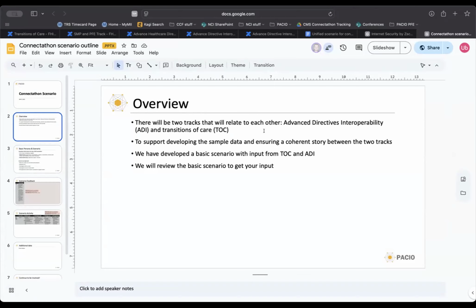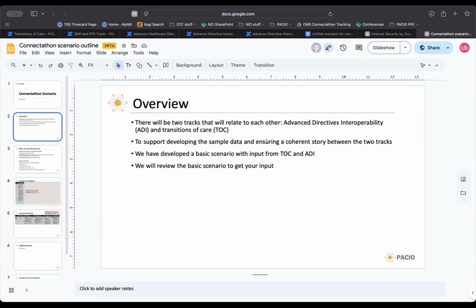What this basic scenario is doing is giving an overview that the leads of the two tracks take and then use to work on their own track scenarios. So this isn't supposed to be the scenario that ends up being published online. This is the guide for the two different tracks to use for developing and refining their track scenarios.